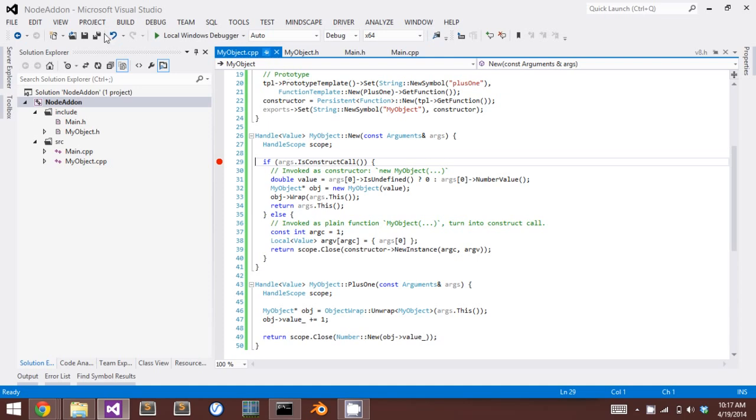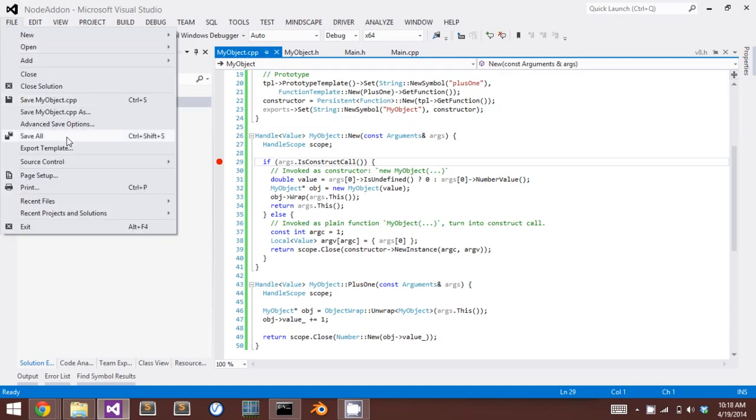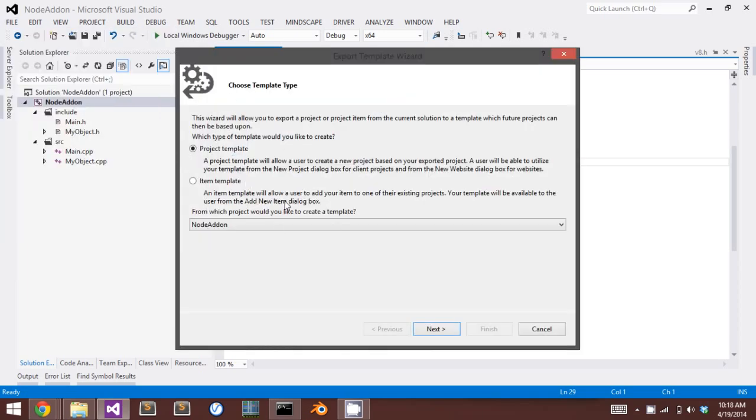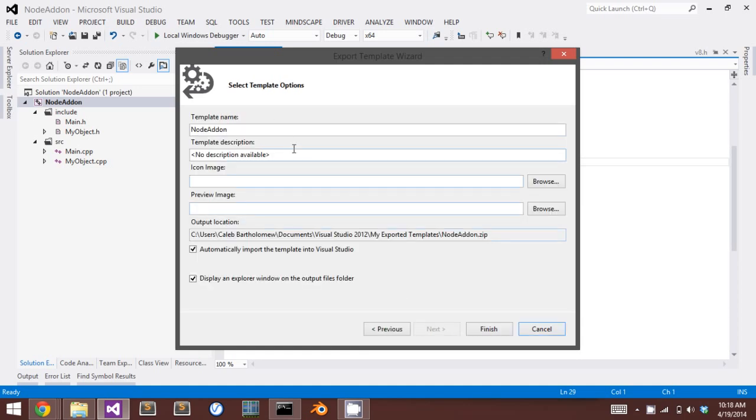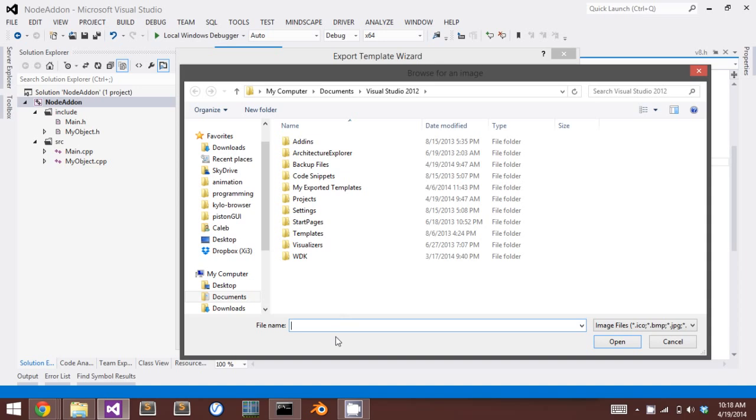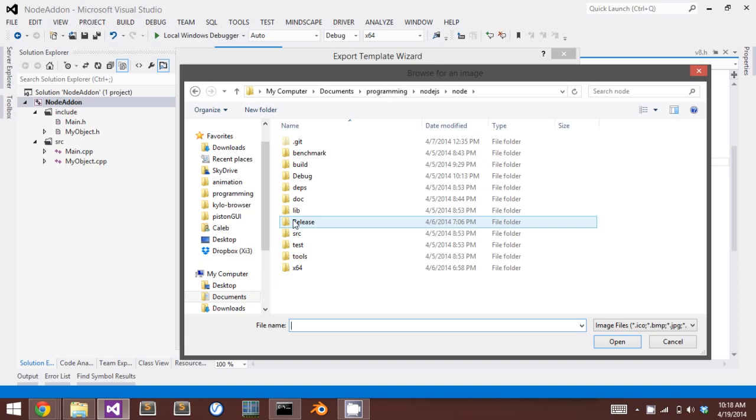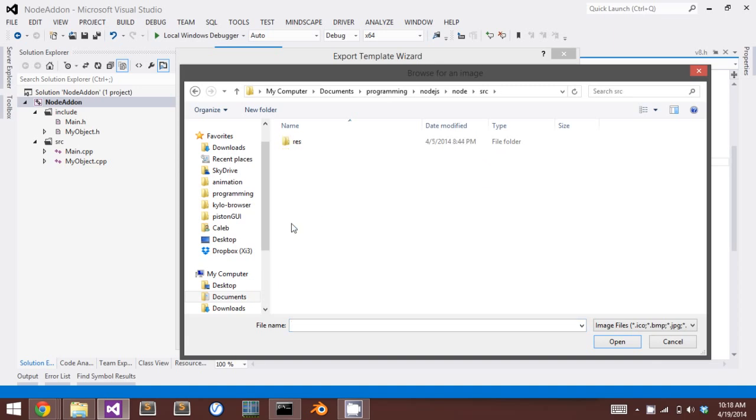The next thing that we want to do is actually save this as a template. If we go into File, Export Template, we can choose Project Template, choose our Node add-on project, and give it a template name. For the icon image, if you go Browse, and then use our Node root directory, go into source, resource, there's that node icon image.